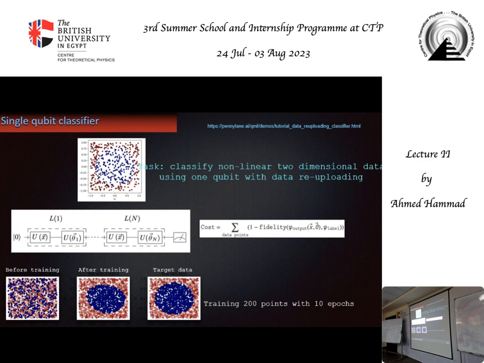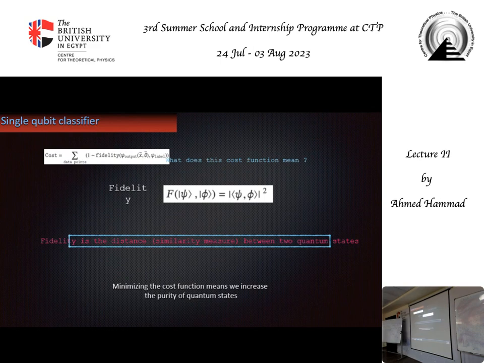But the question now is how these very simple circuits actually learn and optimize on the data. There is one thing that we missed here, which is the fidelity, or the quantum fidelity. So what is the quantum fidelity? Quantum fidelity measures the inner product between two states. It means that it measures the similarity between the two states, because at the end you find that it is a cosine of an angle. So as far as the cosine is 0, that means the two states are different.